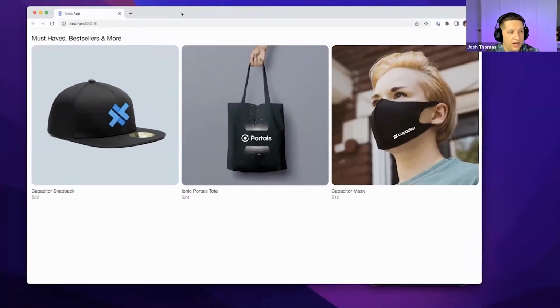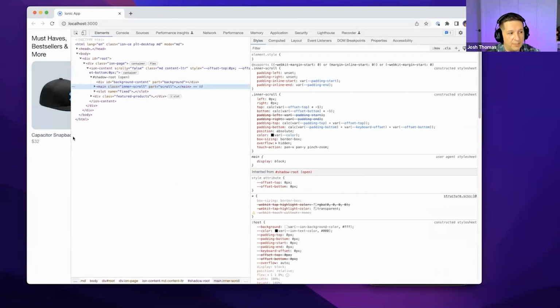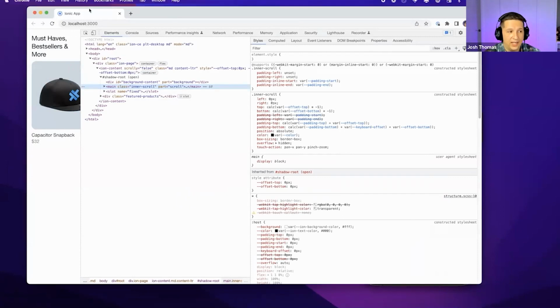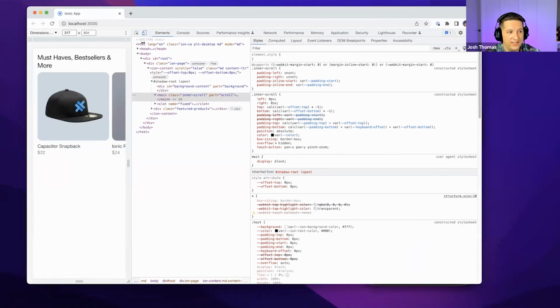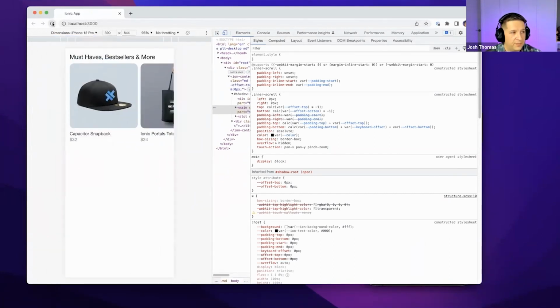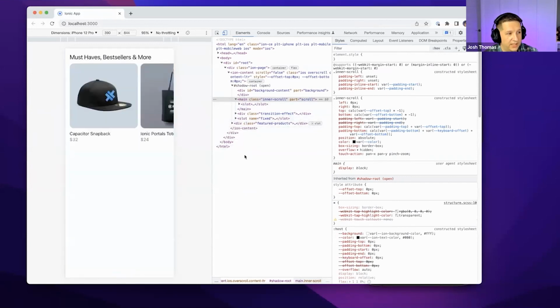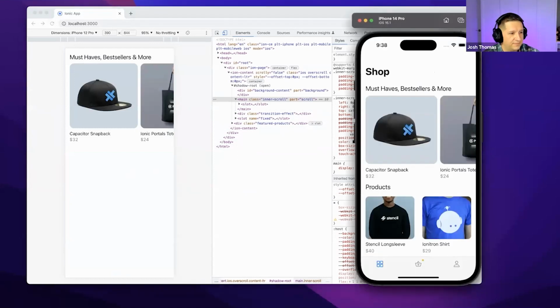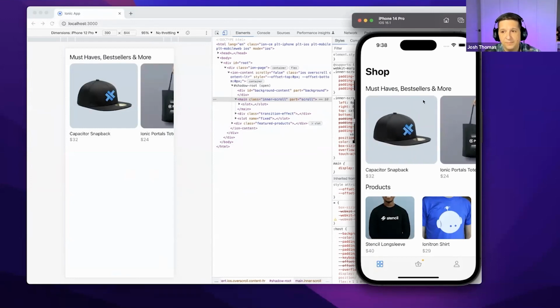So now we're going to go ahead and start up the web application. And you can see that development on this application can be done in isolation, and it can be tested in isolation. But it's kind of hard to tell that it's the same screen. So let's put it as an iPhone 12 Pro in Chrome. And then let's bring up the native application next to it just to show that it looks the same. And here you can tell it's exactly the same.